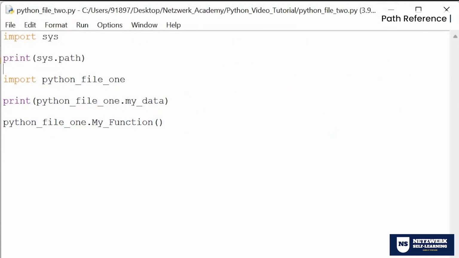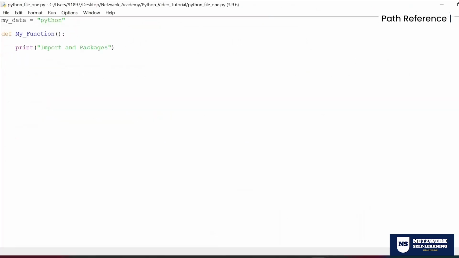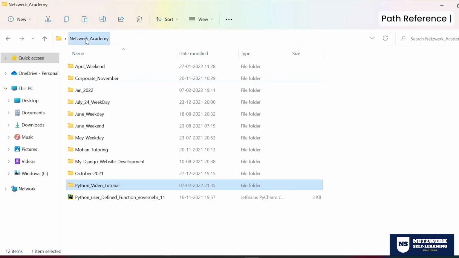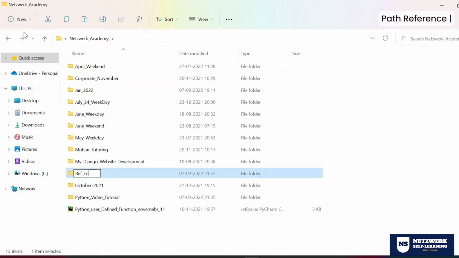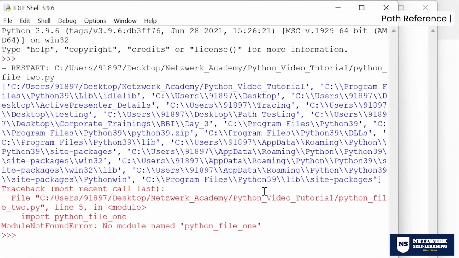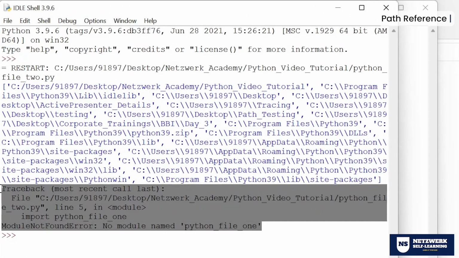Look at that. I'm going to close this file. Okay. Now I'm going to take this file from this folder. I placed it outside. Now I'm just going to create another folder called reference folder just for showcasing. I kept it here. Now, when I go and run this file, look at that last line. It says, sorry, I cannot find such a file. But you and I know that the file exists. Unfortunately, that file is sitting inside some other folder which your actual Python doesn't have a path reference to.